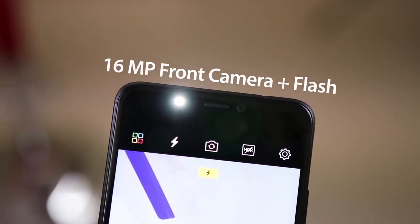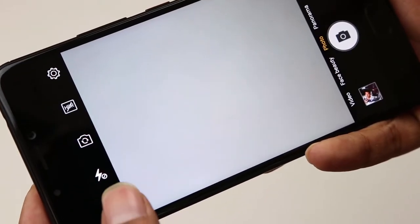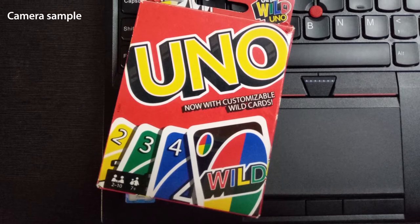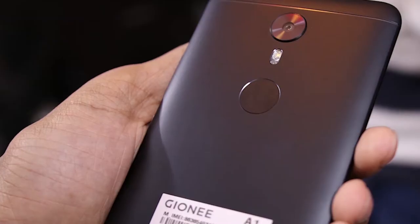The camera is tough to beat in this phone. In terms of number of pixels, the Gioni A1 comes with a 16MP selfie camera with front flash which helps you click good photos even in low light and dark rooms. The phone comes bundled with many filters and camera modes. The rear camera is 13MP with dual tone LED flash which can capture good photos. However, pictures from the Gioni A1 are not as good as compared to its peers like Moto G5 Plus and Vivo V5S. The A1's camera supports autofocus, geotagging, and video recording of full HD resolution at 30 frames per second.